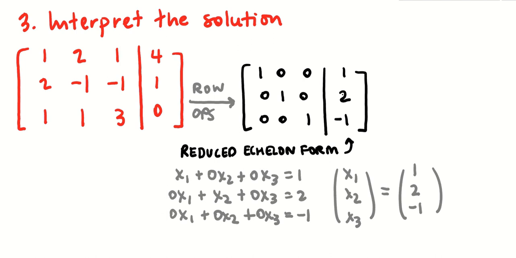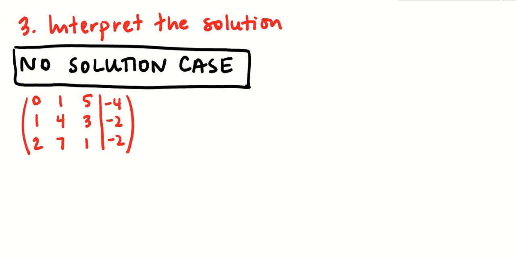I'm going to show you a couple of other situations. I'm going to fast forward through the row reduction because this is something you just need to practice yourself, and talk about other situations that can happen other than reducing and getting down to one nice clean solution. So let's start with the no solution case. This matrix represents a 3x3 system that does not have a solution. I want you to maybe pause the video and try to row reduce it, and I'll put up the reduced echelon form next to it so you can check your work against mine.